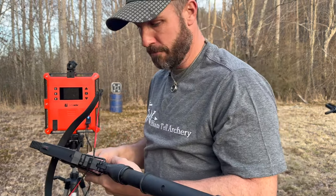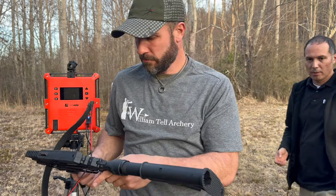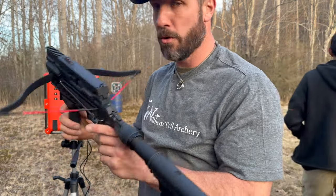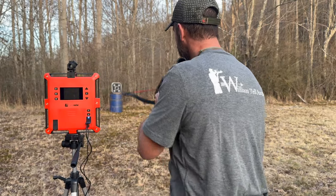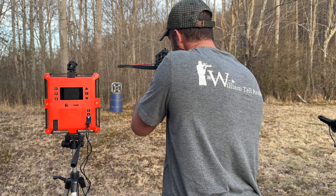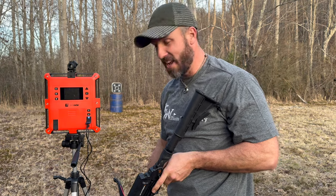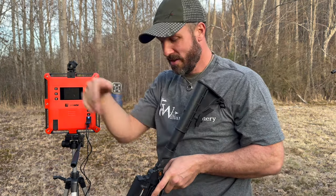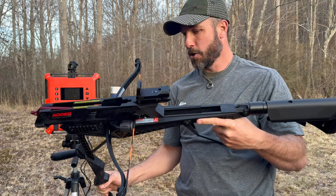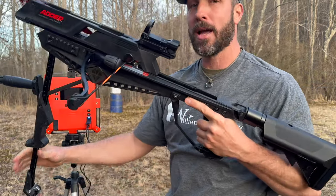This one's the Steambow — an 80-pound draw Steambow with a magazine. There are three bolts in here at the moment. Definitely slower. Regardless of what this says, you can see the arrow — you can watch it as it travels. Yeah, definitely slower. Adder — 130 pounds with magazine. All right, so this one is the Adder. It's got a 130-pound draw and a magazine in there. Great big cocking mechanism here that's making me nervous. I think I did it. Is there a safety on this thing? Yep.